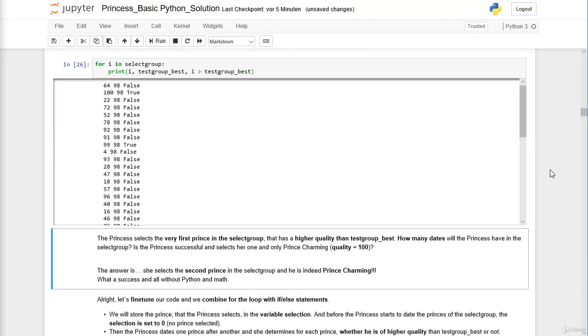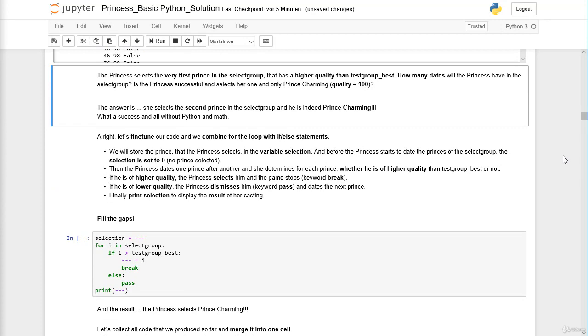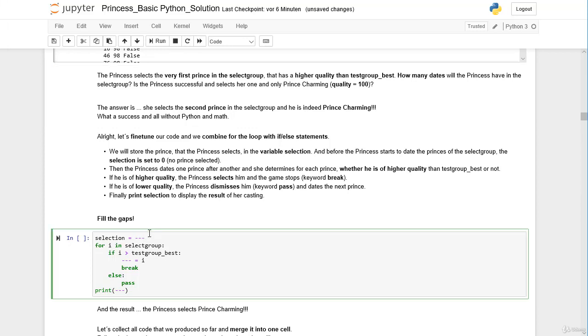Alright, so now let's fine-tune our code. Our princess dates all princes of the test group, and she memorizes the reference prince, the best prince in the test group. And then before she starts dating all princes of the select group, at that point in time she actually has selected no prince at all. So we set the variable selection to 0. And then the princess starts to date the princes of the select group.